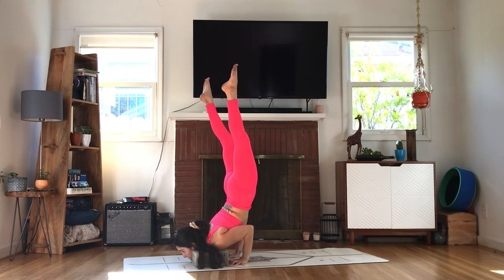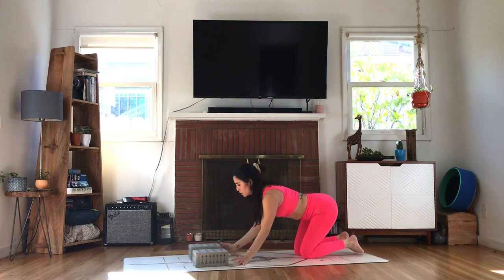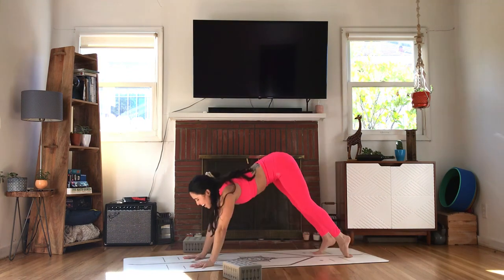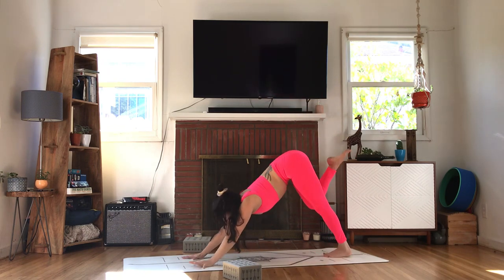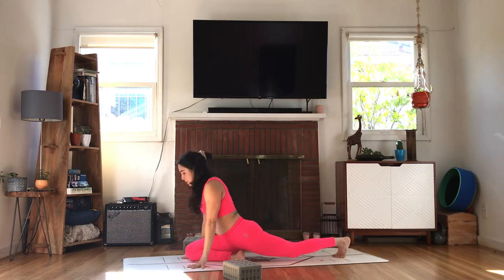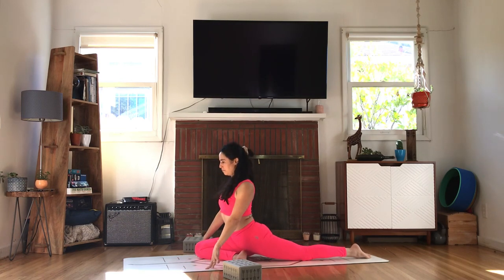Push the shoulders down, come down. Release the blocks away. Down dog. Pigeon pose, right leg up, right knee to right wrist. We could sit on a blanket. Work here, a few breaths.